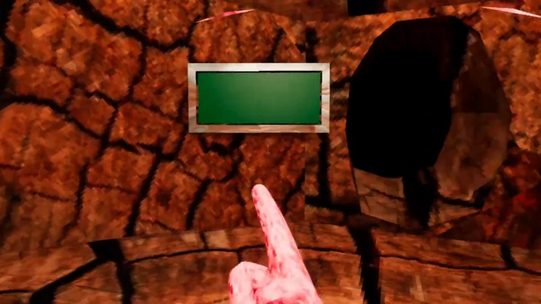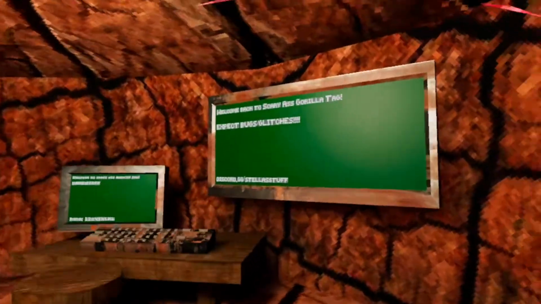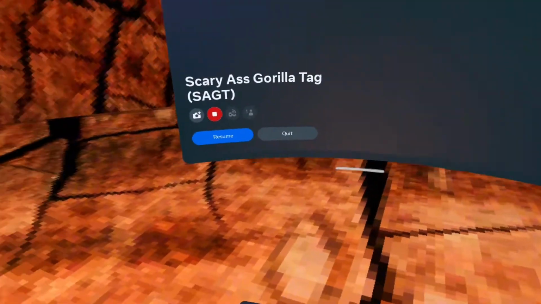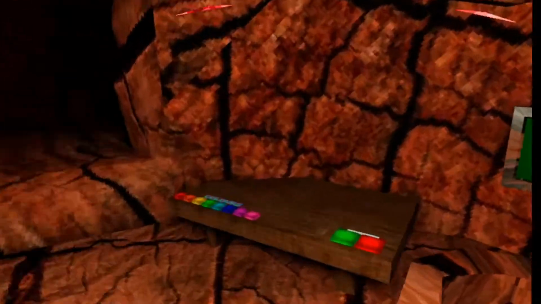Hey guys, welcome back. So in today's video, we're gonna be playing a very, very scary Gorilla Tag game. As you can see, it's pitch black outside of the forest. Yeah, kind of scary. Anyways, this game is called Scary Gorilla Tag. I'm not gonna say it because the name is very bad, so I'll put it on screen. Anyways, without further ado, let's get into the video.